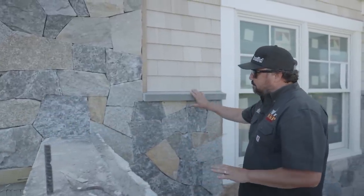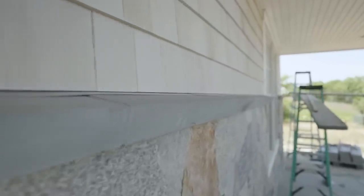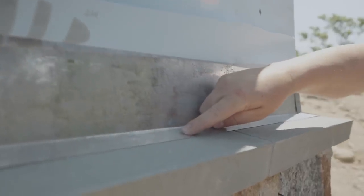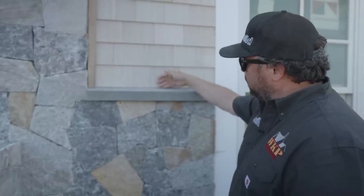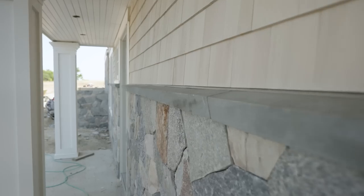We're picking up that bluestone detail over at our shingle wall transition to stone. We've got our shingling detail and our flashing detail behind the shingles on top of the bluestone cap. Any water that comes down is able to escape off the stone and drip down. This stone creates a nice transition piece between wood and stone, tying in nicely with the bluestone cap.